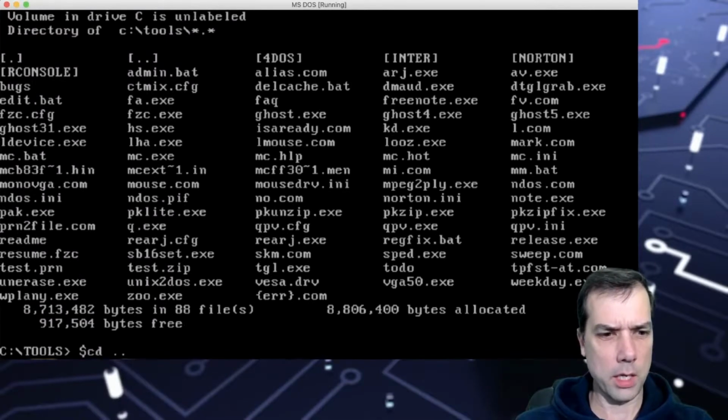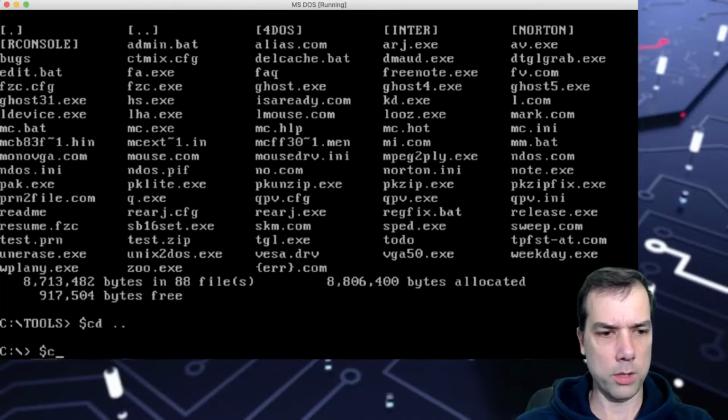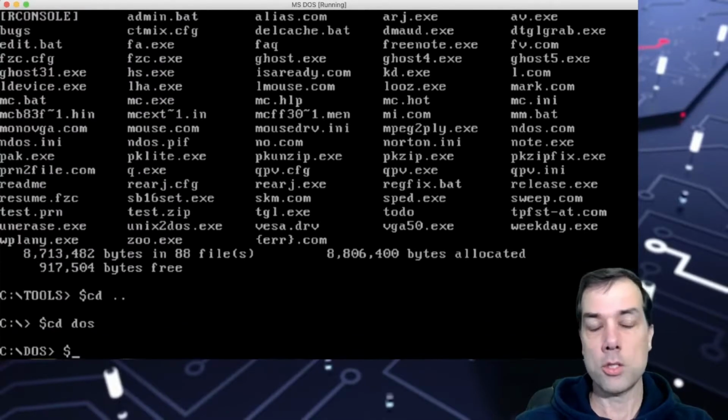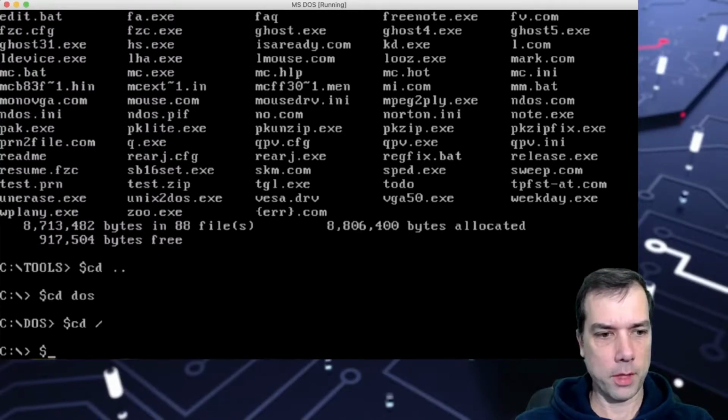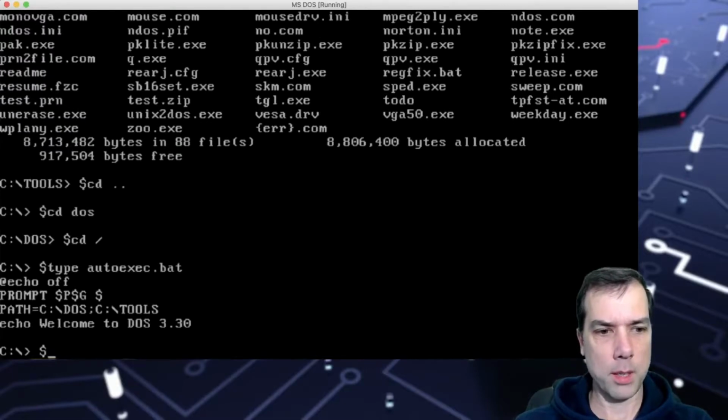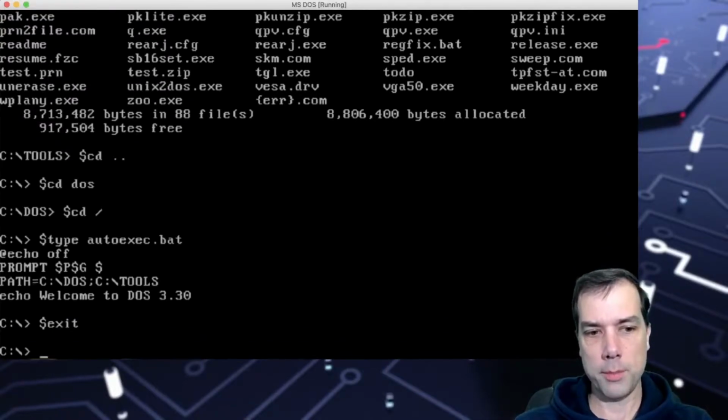Let's see if I can remember how to do this. DOS. So if you remember, before we go too much farther, in our autoexec.bat, we set the prompt to $P, which is the path, $G, which is literally the greater than symbol. And then I did space $ at the end of the prompt. And that gives me a little space between my prompt and what I'm typing.